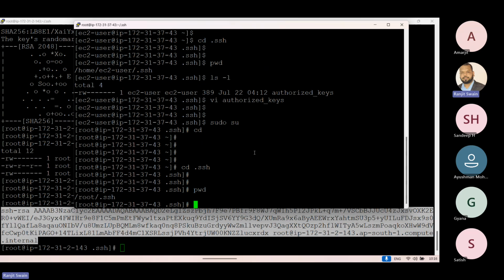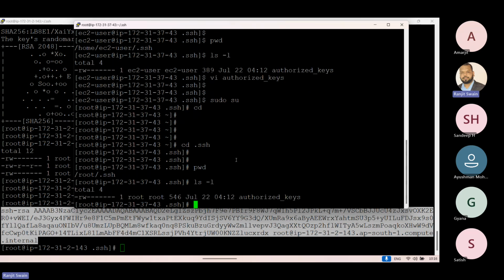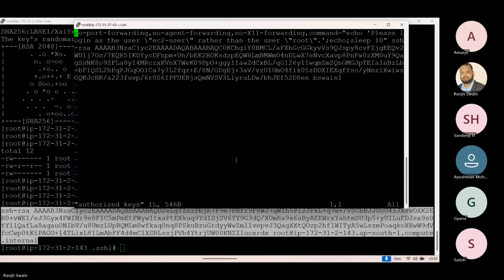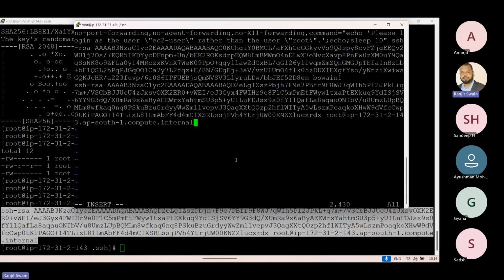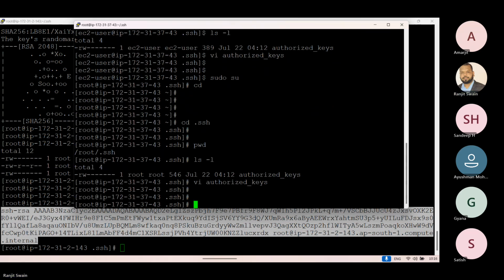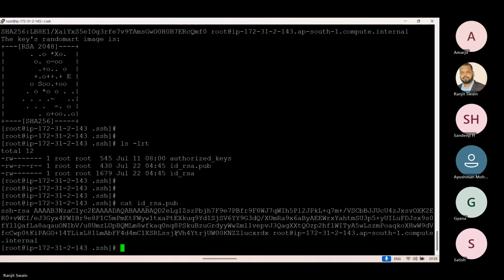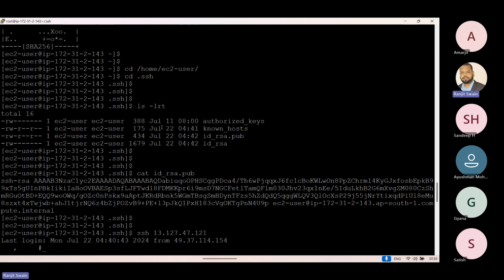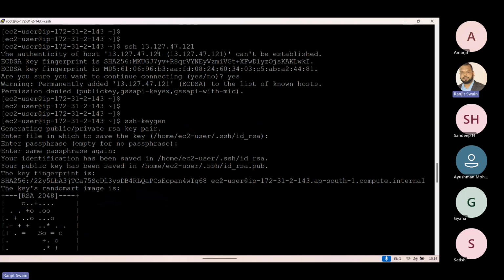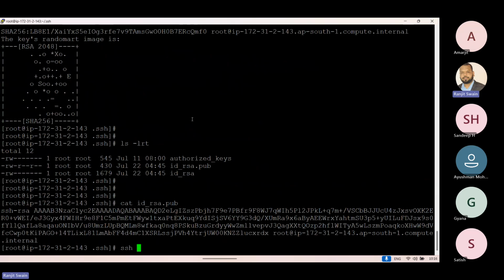If I do pwd, you can see /root/.ssh. And here also we will have the authorized_keys file. Now let's open authorized_keys here and paste the public key generated for that user.